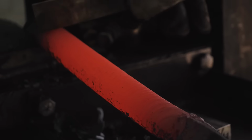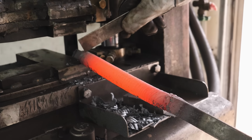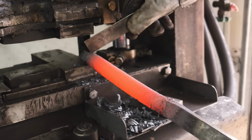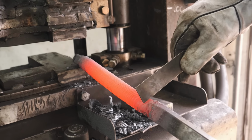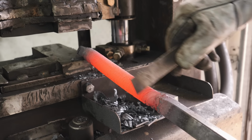We're almost there. I'm loving how this is looking between here and here, nice and even. I'm going to heat up this end and twist it a little bit more to try to get it even, and then we'll have to heat up this other end and try to get it to twist up a little more so it all looks even down the entire bar.